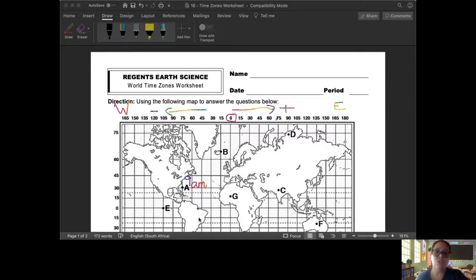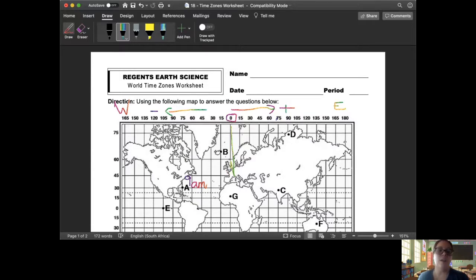But for today, all we're going to do is focus on these longitudinal lines over here that go from north to south. But remember, when we write them, we use either east or west. So 0 here is the Greenwich meridian that we talked about last week. Greenwich is a town in England, and the Greenwich meridian goes straight through that town. And so we always take our points from 0.